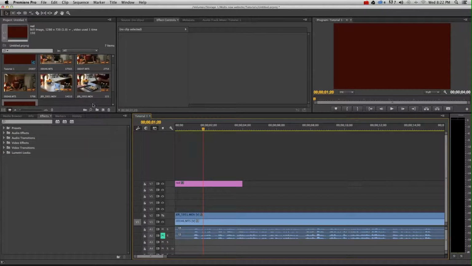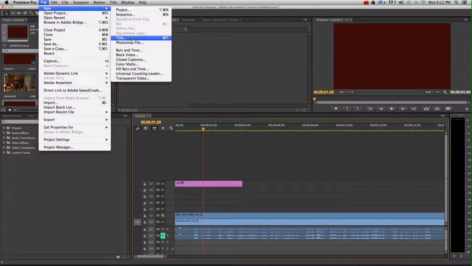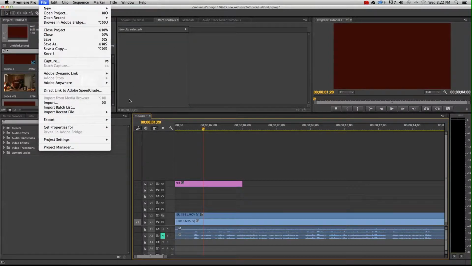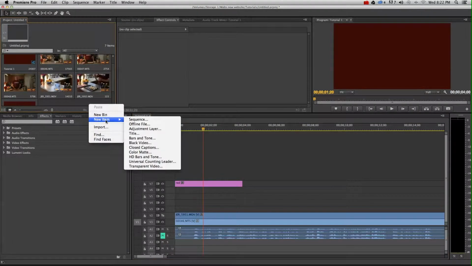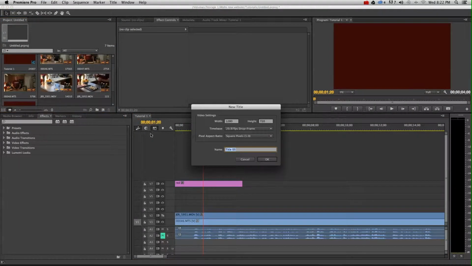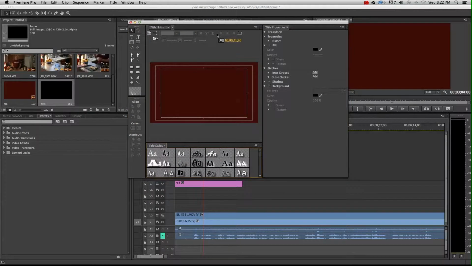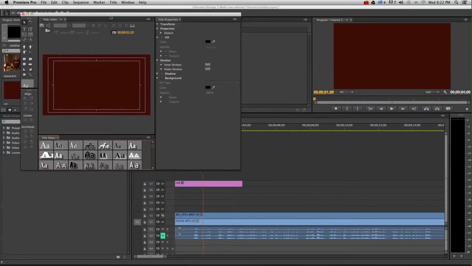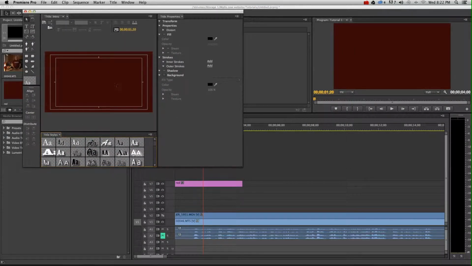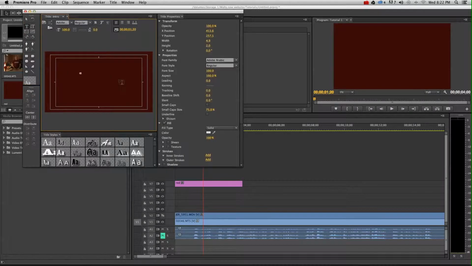On top of this, we're going to put a title. There are a few ways to do this. You can go File, New, and come to Title, or you can once again just right click in here and go into New Item and Title. We're going to call it intro. Hit OK. A little note: this window will open up your text editor, and going over all this stuff is a whole other tutorial by itself, so we're not going to go into everything here. It's just important to remember to click on the asset you want to use. Right now I'm going to click on text, so that I can actually put text in here.